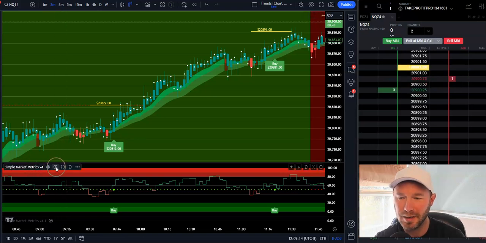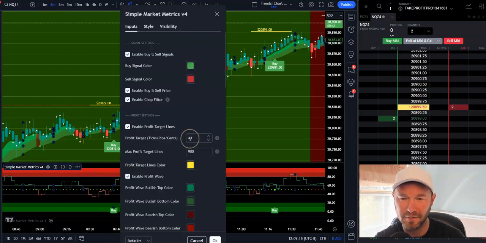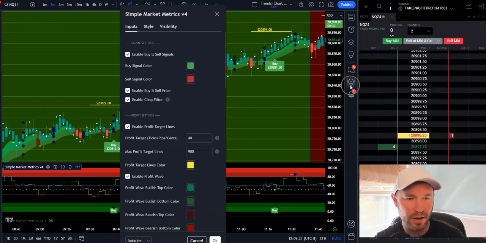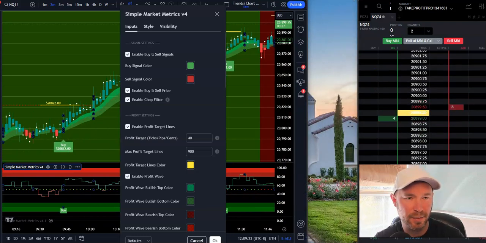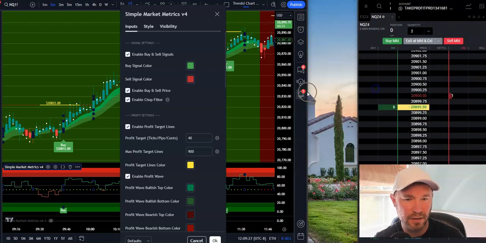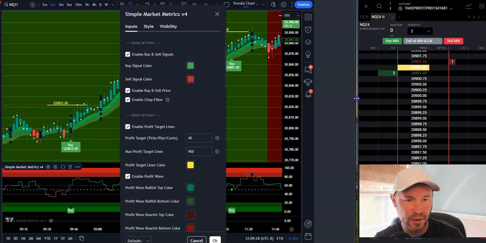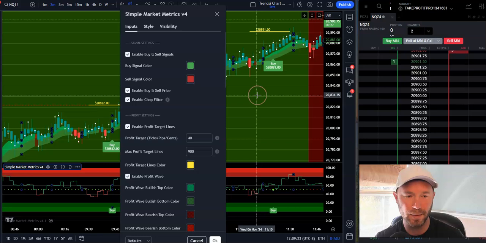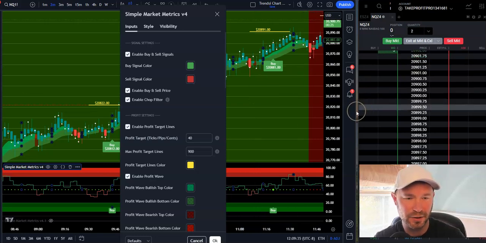If I'm on the 2-minute time frame and I have this set down here to 40, I want to make sure this number matches what I have over here. Now again, you guys, this is just a separate browser that is minimized and brought over to the right side of my screen. That simple. And then I just go like this, and now I have, for me, the best of both worlds. TradingView for the metrics, Tradovate to actually place the trades.